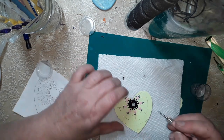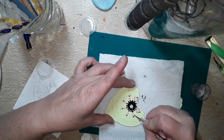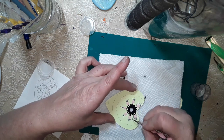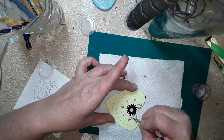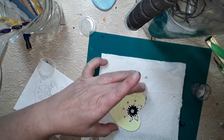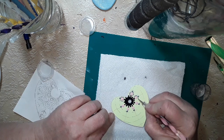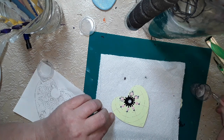Yeah, I really kind of like it. I'm glad I saw that video showing how to bend these tools. That really makes it nice in this kind of weird light I have. I don't know if you could see the terrible shadows I get at night when I try to do this. If I get a chance to do this during the day, it's not so bad, but I have very, very bad lighting in my house.